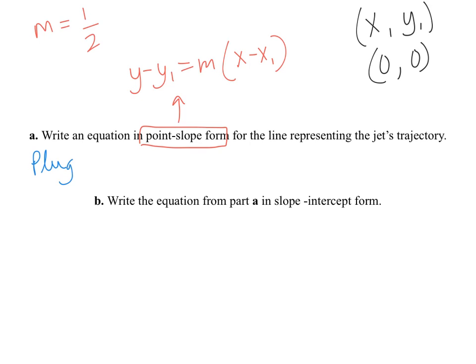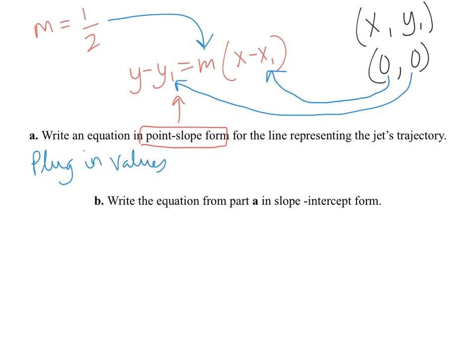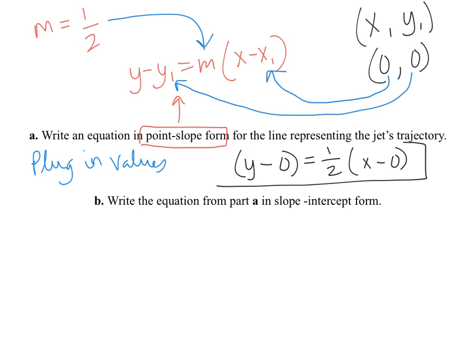Now I'm going to plug in the values that I found from the graph into the equation of point-slope form. M is 1/2, x1 is 0, and y1 is 0. And now I simply rewrite the entire formula of point-slope form. Y minus 0, which is y1, equals 1/2, which is m, times x minus 0, which I knew was x1 from the graph. That is my answer in point-slope form.